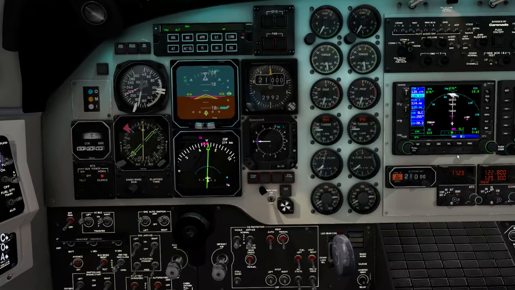Cruise checklist is completed, and next is going to be the descent checklist. So for the approach, I would expect ILS 01, and that's probably what we're going to be getting. Other than that, it's a pretty straightforward procedure.